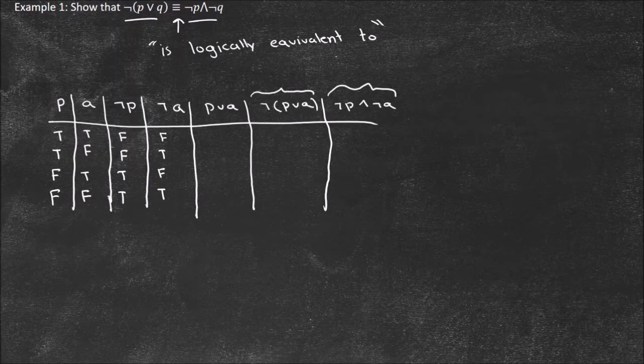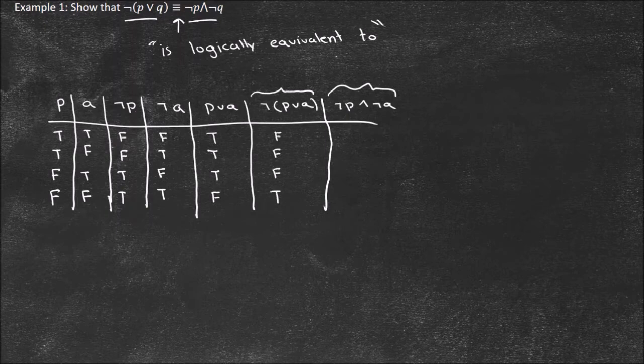Now we get into P or Q. Remember, this is an inclusive or, so P or Q really means P or Q or both. So it can be both P and Q. The only thing that it can't be is neither one. So for P or Q, the first one, both are true, so that's going to be true. The second one, I have a P. The third one, I have a Q. The last one, I have neither one, so that's when P or Q is false. Then now we have not (P or Q). If I don't have P or Q, I'm just going to do the negation of what I just did. So that one's going to be false, false, false, true.